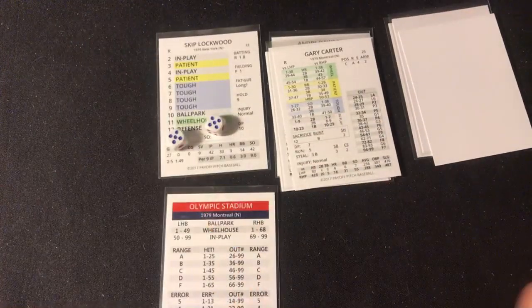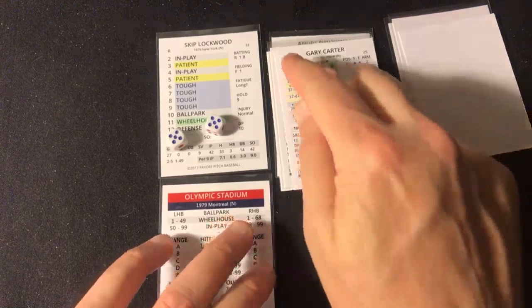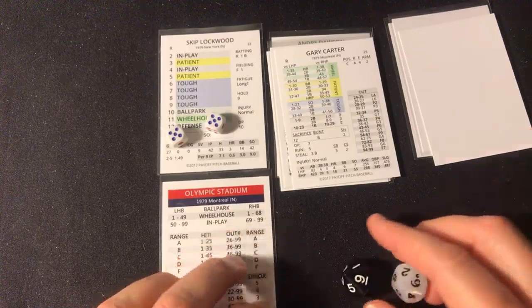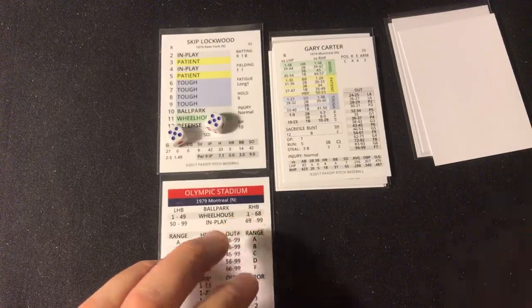It's a 10. It's ballpark for Carter. This could be trouble. See what happens. He's a righty, so over here on the stadium card, it's 1 to 68. So if we roll within that, it's going to be wheelhouse, and that's a 96. So we're in play. So that's good news for Skip Lockwood.